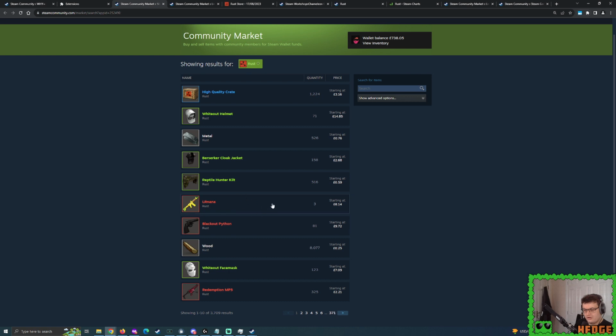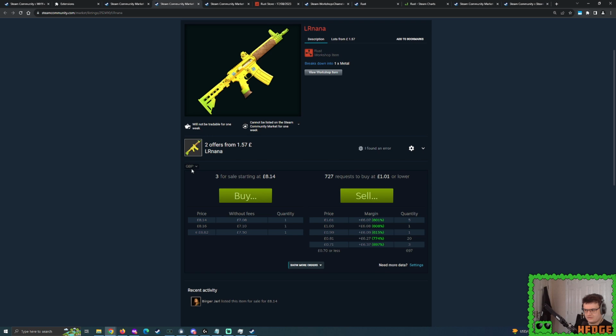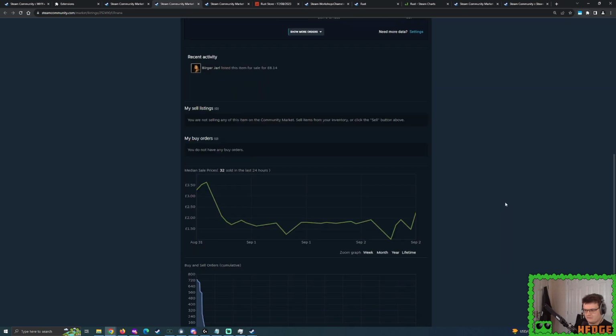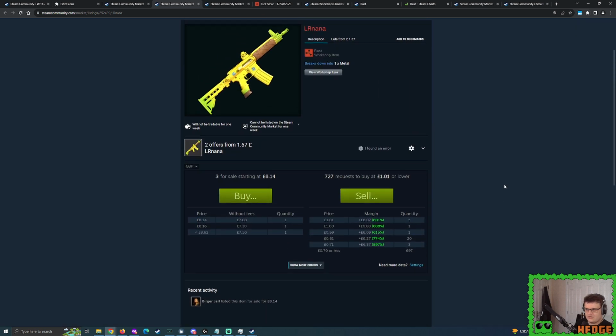And it looks like the LR... What's this? Hold on a second. Has this been bought out? Well, I mean, there wasn't really that much quantity anyway. Huh. So there's hardly any stock of the LR on the Steam market, and apparently the cheapest one is only $10. But remember, by default, not everybody who bought this last week has the ability to sell it. But there's some weird things going on with this skin right here. Keep an eye out for that.